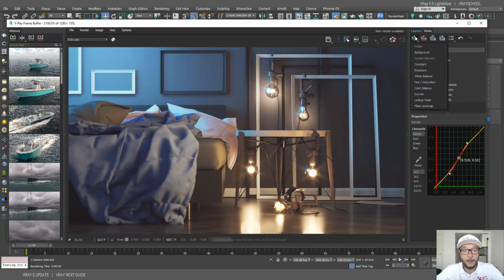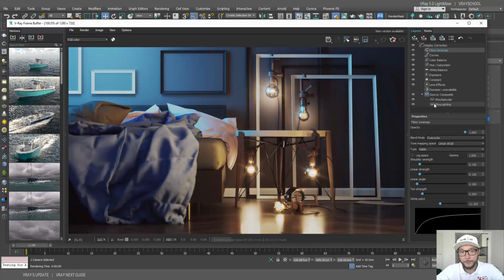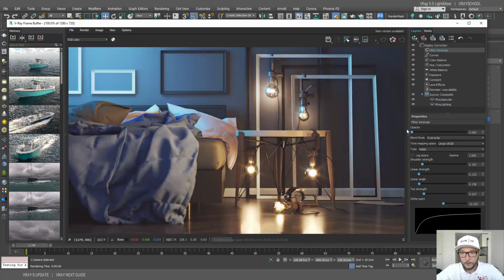And the last one is my favorite one. It's called filmic tone map, and this is the grading that the film industry is using. So here we can really get into our contrast and control of our entire scene in order to get that nice filmic look and get all the colors and everything in the right proportion. And that's the effect.